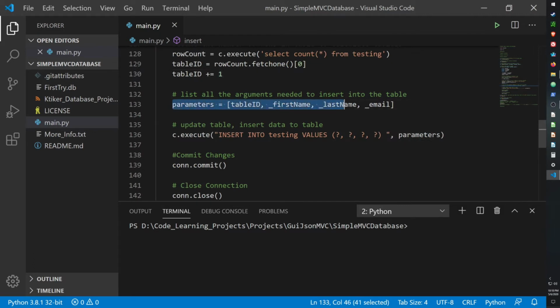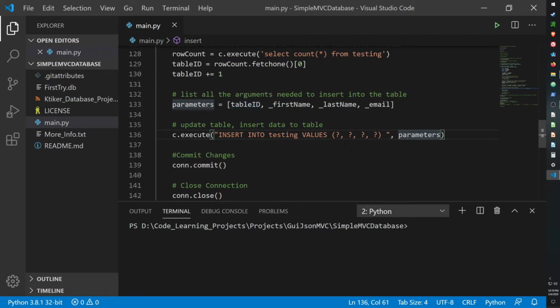So now I've saved all the arguments into a variable called parameters, and then the list of parameters is inserted into the execute function. The arguments for this function, insert into the table, are values. I have 4 question marks, and these question marks will map the inputs within parameters into each question mark location.